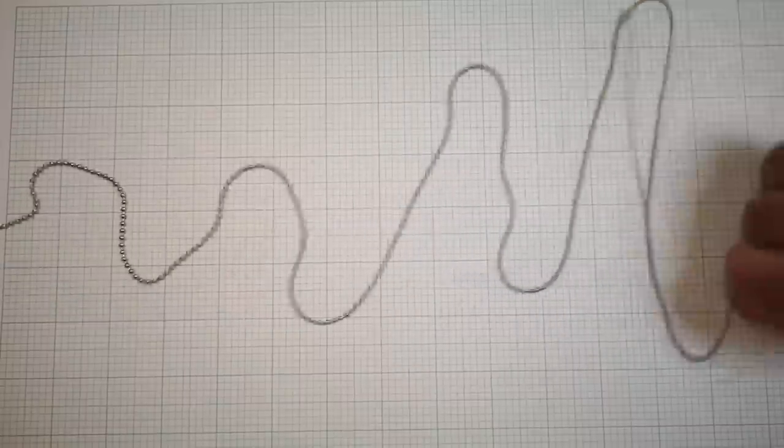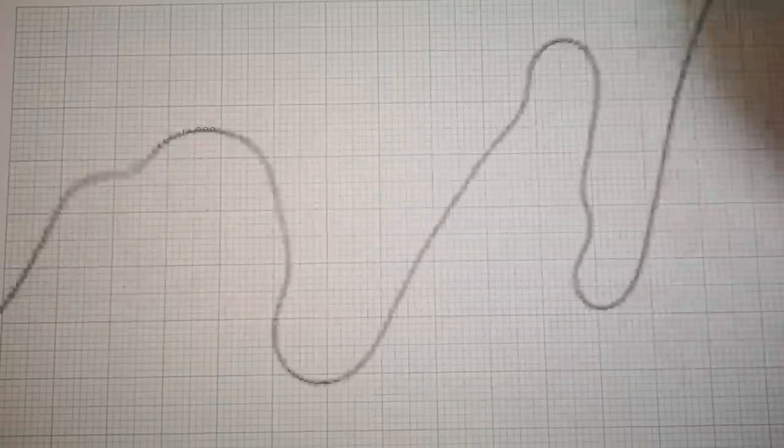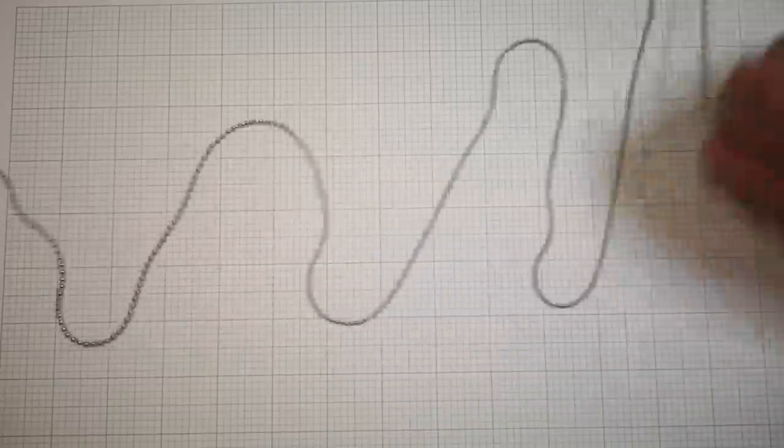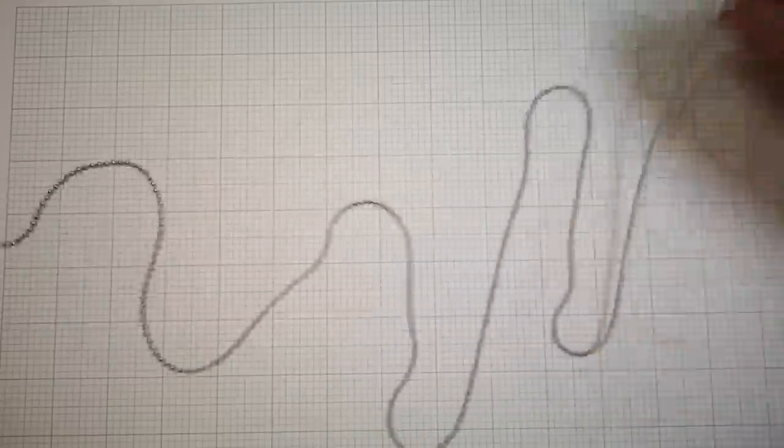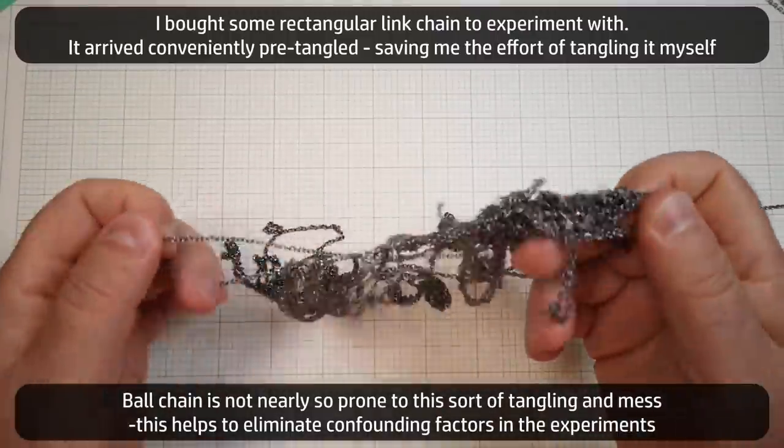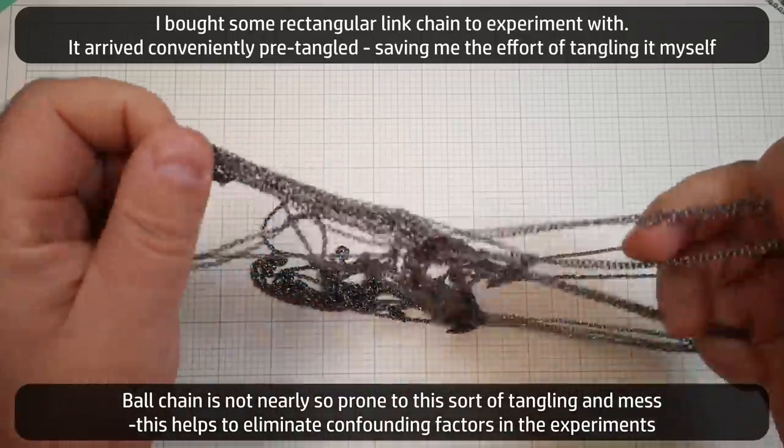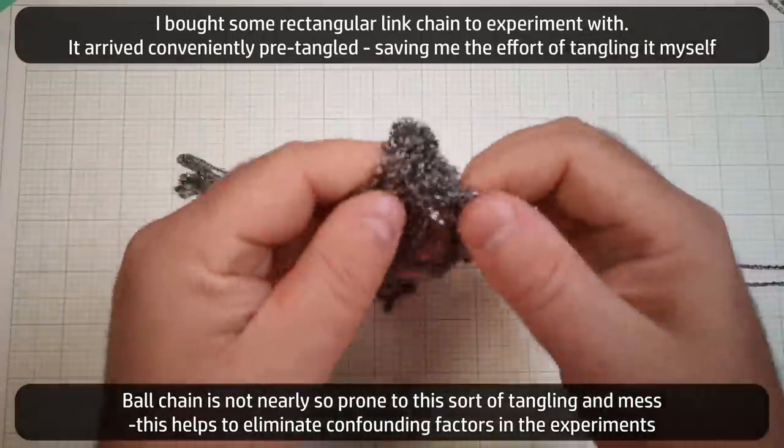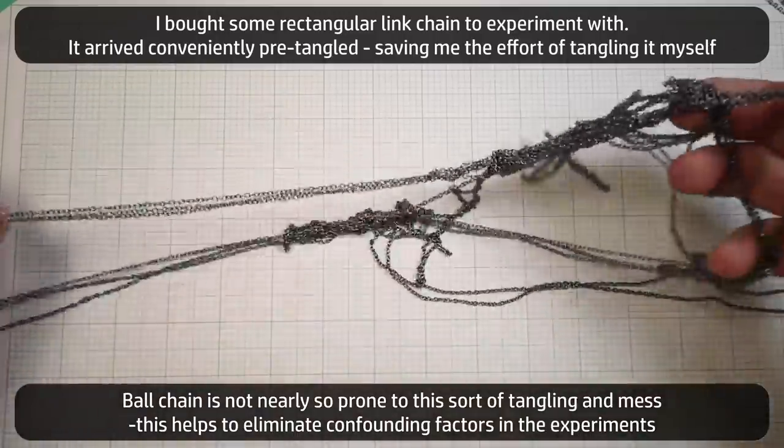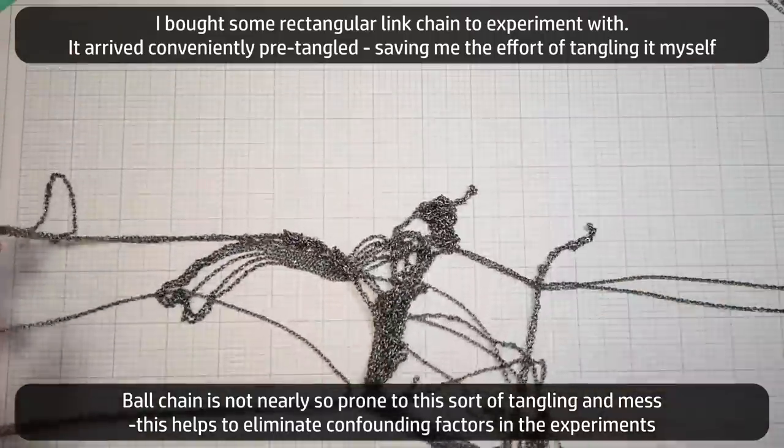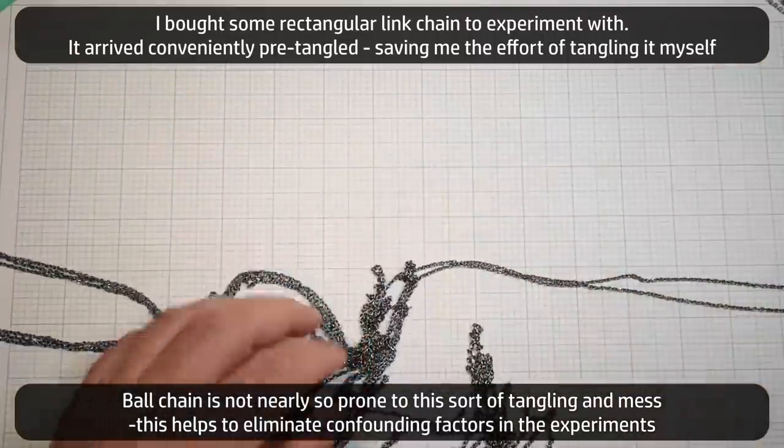I stand by what I said about the chain being like a fluid and having fewer energy states than regular chain, and the loop itself being like a wave, and downward forces being translated to upward ones along the length of the chain. All of these things enable the chain to stay entrained in its path, and enable the system to easily manifest the rising chain fountain, whilst minimizing confounding factors such as friction, entangling and noise. But those features of the chain are not, I believe, the reason for the increasing height of the loop.